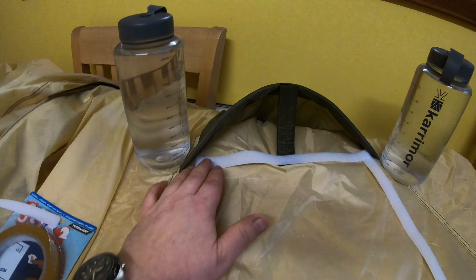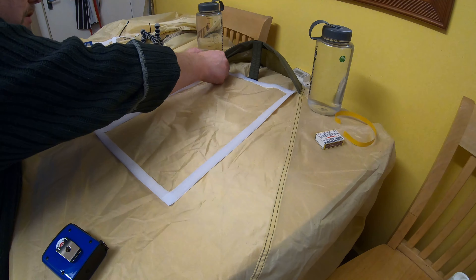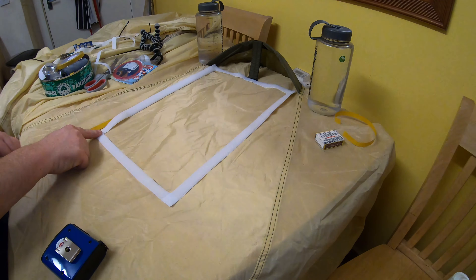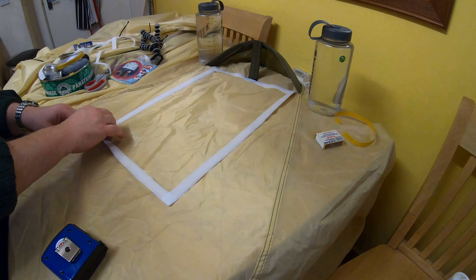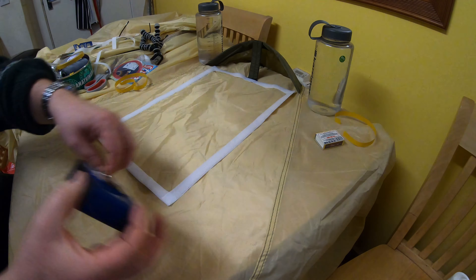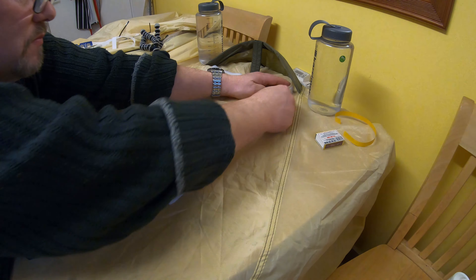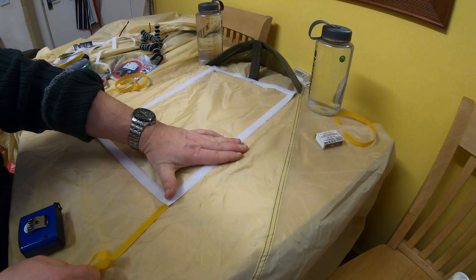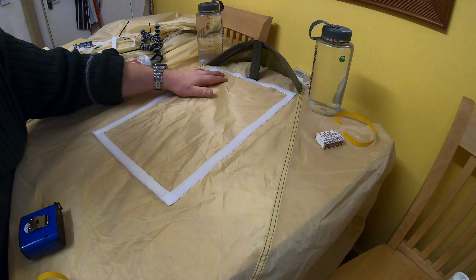I've put it up at the top because it'll be protected from the weather there. I'm going to attempt to peel the backing off and stick this down the best I can. I know it's in the right place — it has to be 16 centimeters from there and it is roughly right, and that one's 16 too, so we're good. It should stay on here enough for me to sew it, though there's a bit of a crease under there.